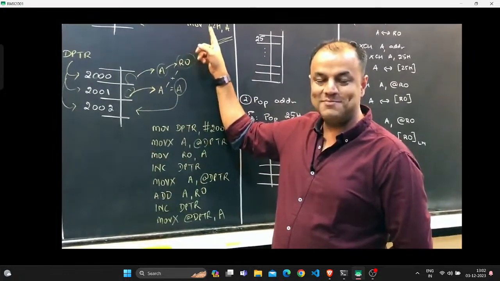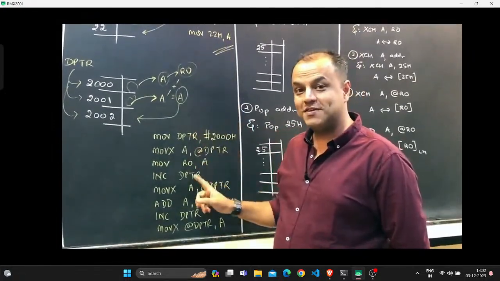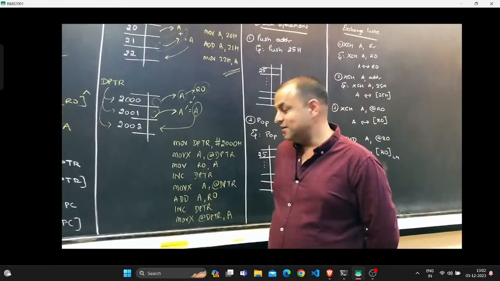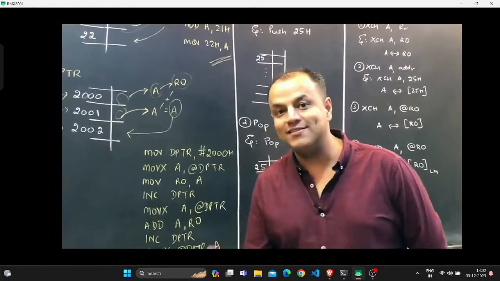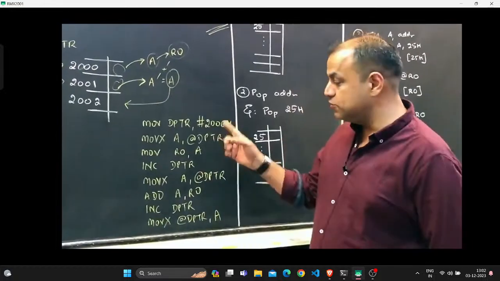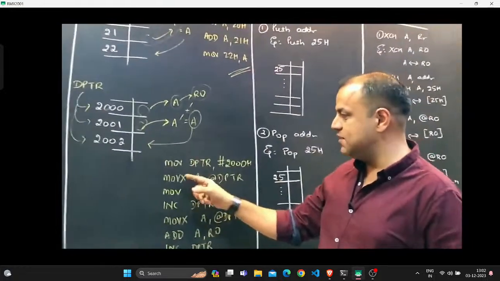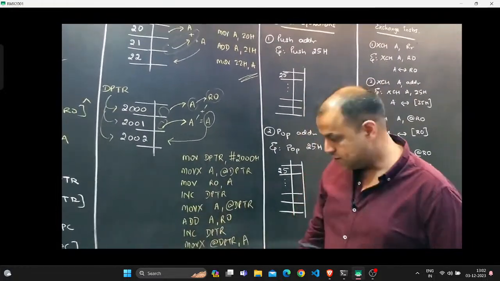When you're working with internal RAM, it's a lot easier. When you're working with external RAM, because of the 3 rules that I said, you cannot use direct addressing, you cannot work on any register other than A, and you cannot directly add or subtract. You have to first get the data and then do whatever you want. Because of those rules, that same program of 3 instructions will become 8 instructions, almost 3 times the size.